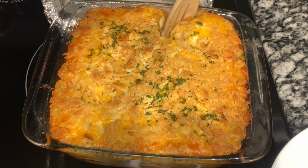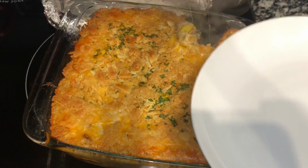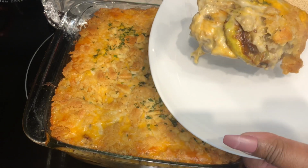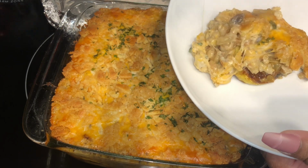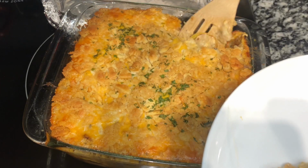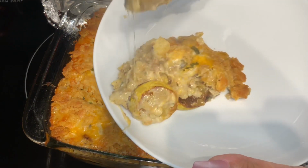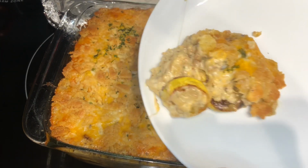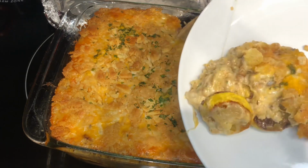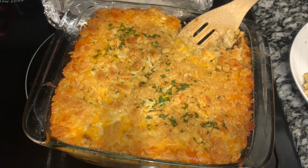Just got to be honest with you guys. But I just went ahead and dug in the corner that was closest to me. Ooh, it's so hot. I didn't even give it time to cool off, but I should have. But it was so delicious. I couldn't wait. I had to go ahead and plate me some up and taste it. Look at that squash, you guys. I told you I was not going to have me some squishy squash. It's perfect. The texture is perfect. It is cooked. It is well balanced, and everyone will enjoy it.